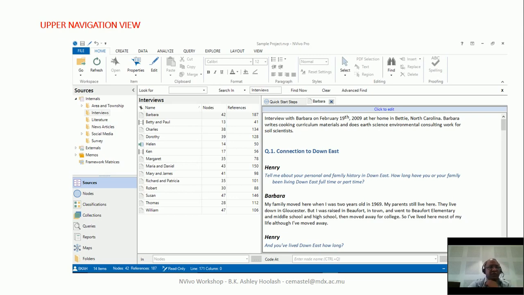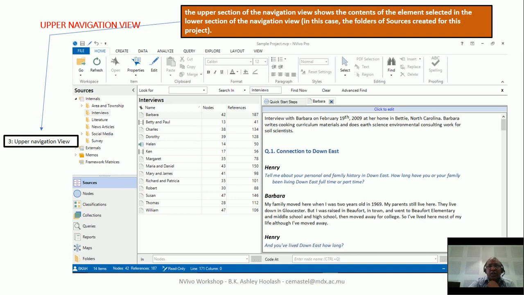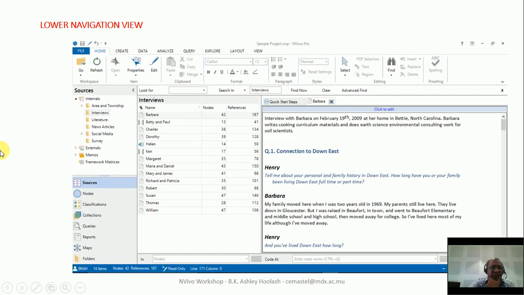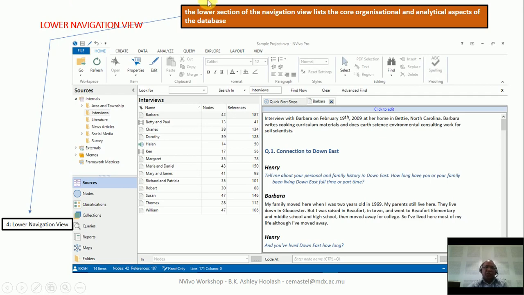Then the next one, the third one, is the upper navigation view, where you're going to put all your data and the folders and subfolders and so on. And this is based on your project. So this one is a project where interviews, audio recordings and video recordings were done on these people to collect their data. So that's where we're going to put them. I've mentioned this already. Then the lower navigation view, number 4, like I've said, that's where the work is done. That's where you're going to start analyzing your data.